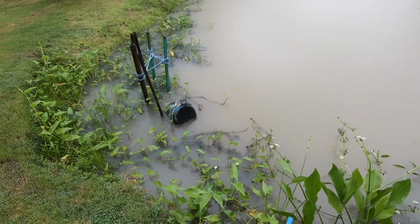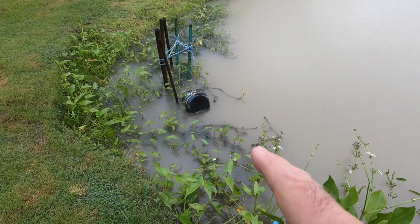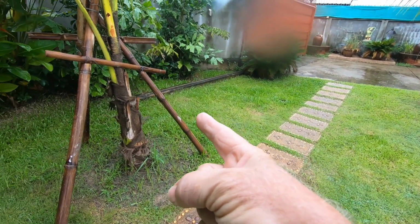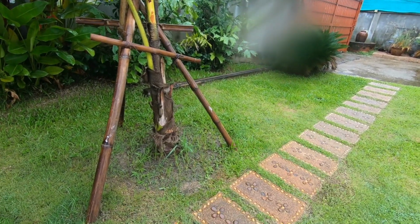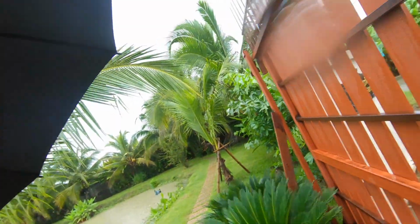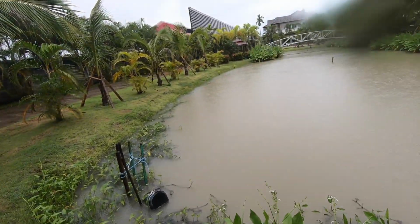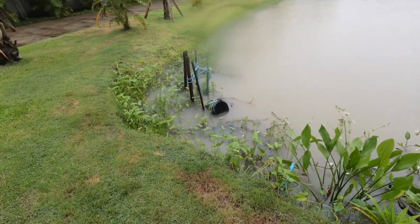But this pipe right there goes back this direction and underneath the fence right back over here and faces that direction, which is the flow of the irrigation canal. So I keep it set at the level that it's at right now, and it will drain into that canal, which is right there. I hope that came out. I'm trying to keep the umbrella on me because it's still raining, but this is what we would call max full on the pond at this point right here. It's probably an inch or two.